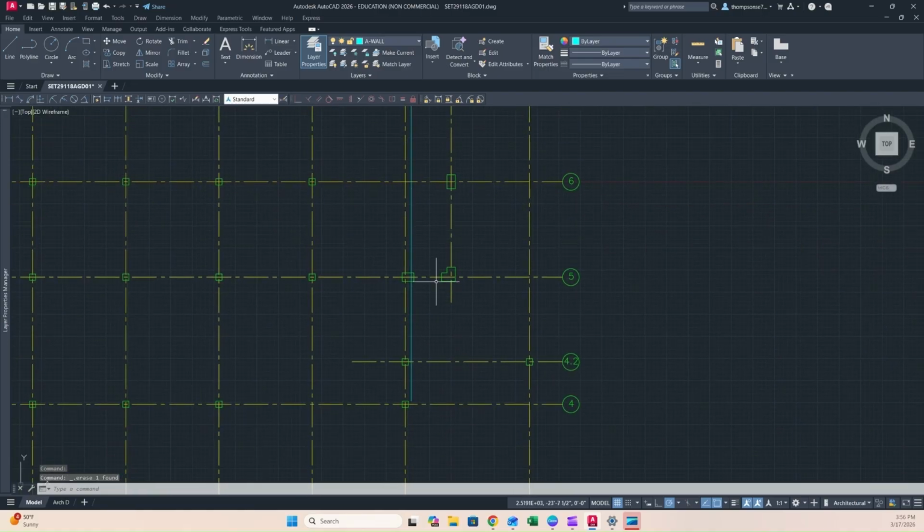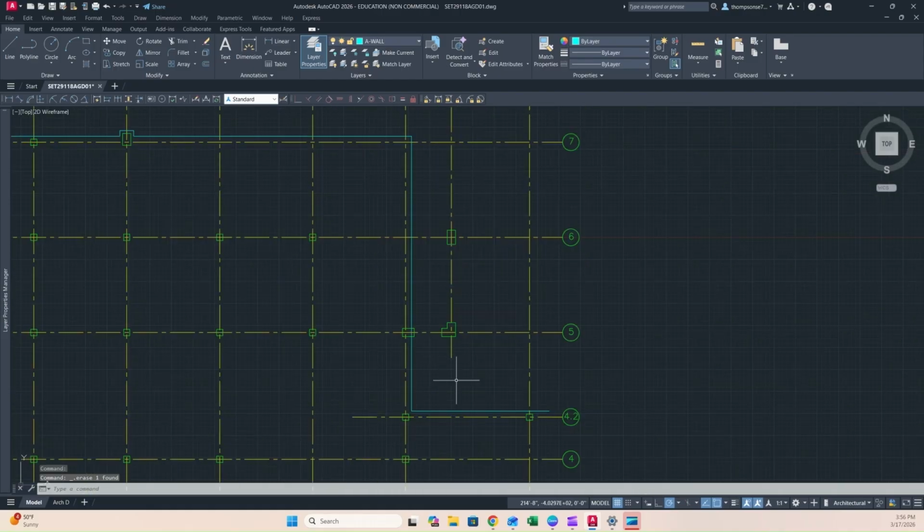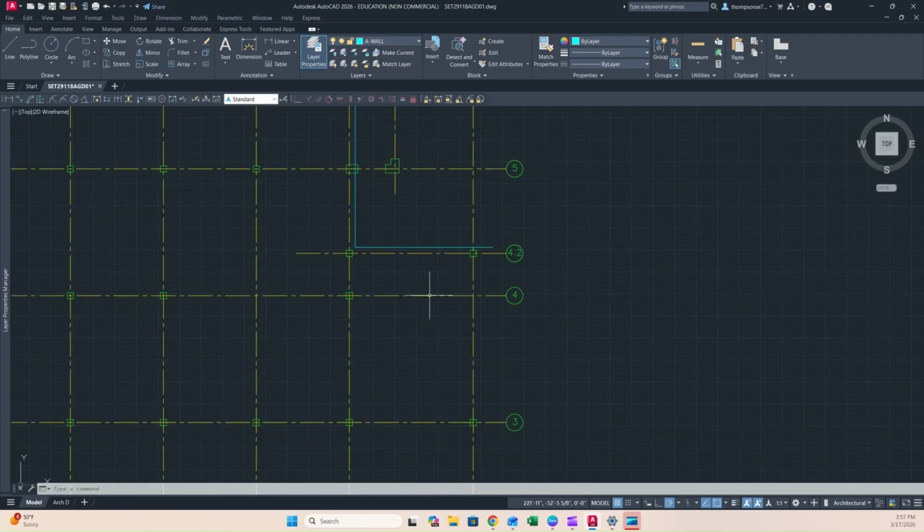And let's see, the corner of that is going to be at 4-2. So I'm going to go ahead and draw my line so I can make that corner. Actually, I can delete my original line before I trim. And I'm just going to go ahead and go around, and I'll come back and clean those up.